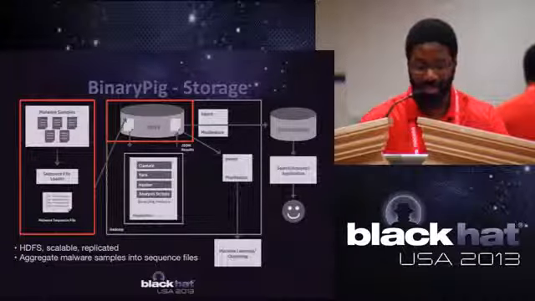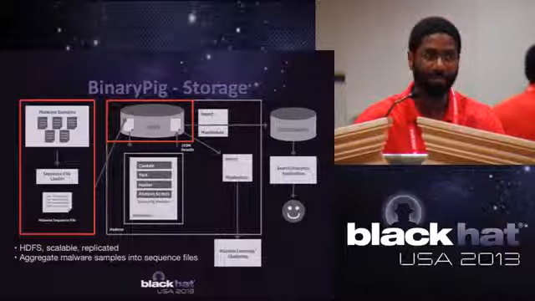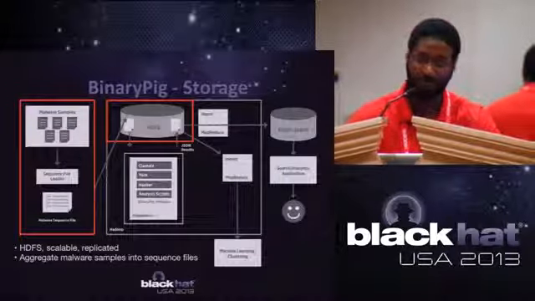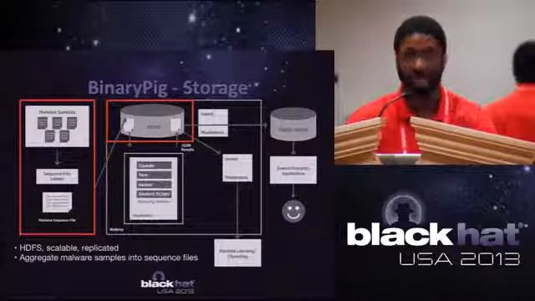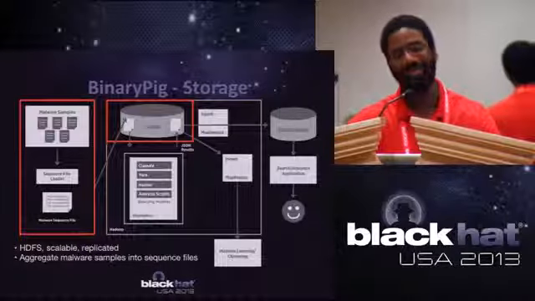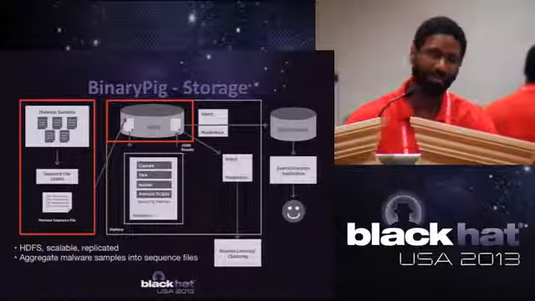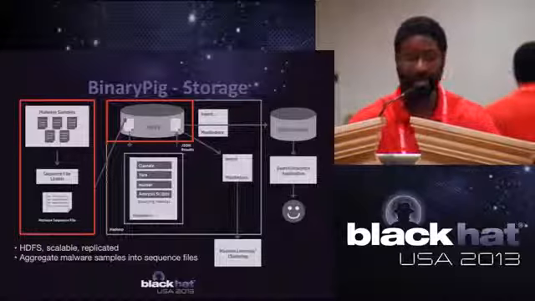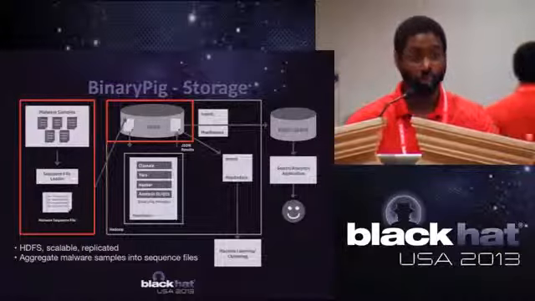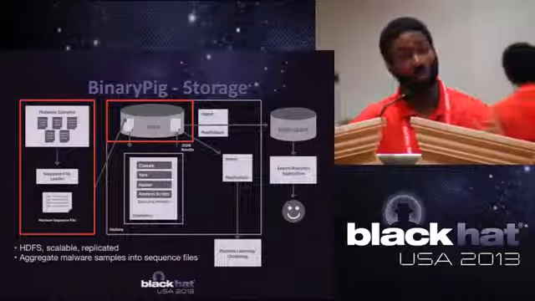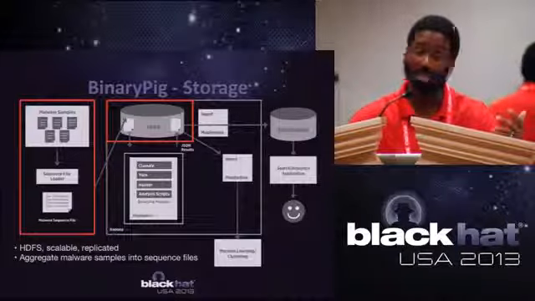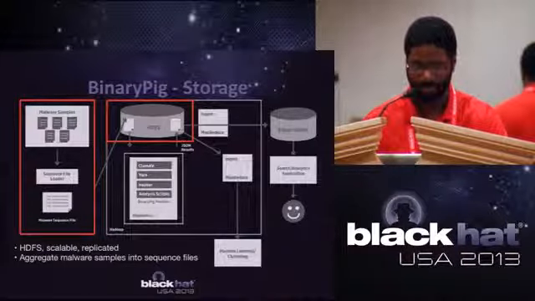HDFS has lots of really cool features that solve some of the problems that Jason talked about before. First is replication. So if we have a node that goes down, it's not the zombie apocalypse, right? We're not losing any samples. That data is replicated. It'll get re-replicated if that node goes down. The second is horizontal scalability. So as our malware zoo grows, you can just keep throwing nodes at it, and it can support 10 terabytes or 100 or as much as you have.